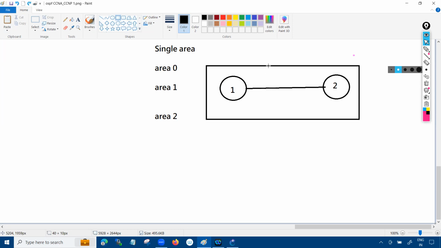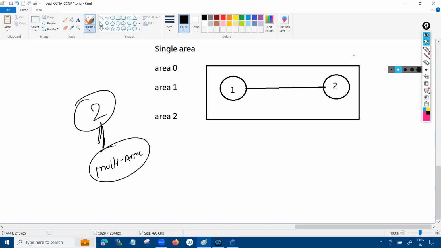So within a single area, we don't have any issue, right? But why does the multi-area concept come in the picture? What's the reason behind it? In simple language, we have almost 2 hours of discussion only on the multi-area concept, so I'm just giving the simple behavior of why multi-area comes in the picture: simply to reduce the load on the router side.